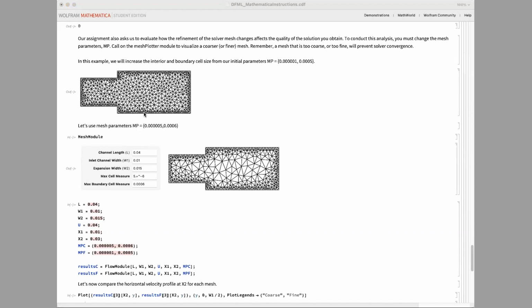This is part of the benefit of doing it in Mathematica: it's not like a commercial flow solver where most of it is just under the hood and you can't access it. In this case, you can actually see what's going on, and it's also readable, unlike those low-level programming languages. Let me just open that up.